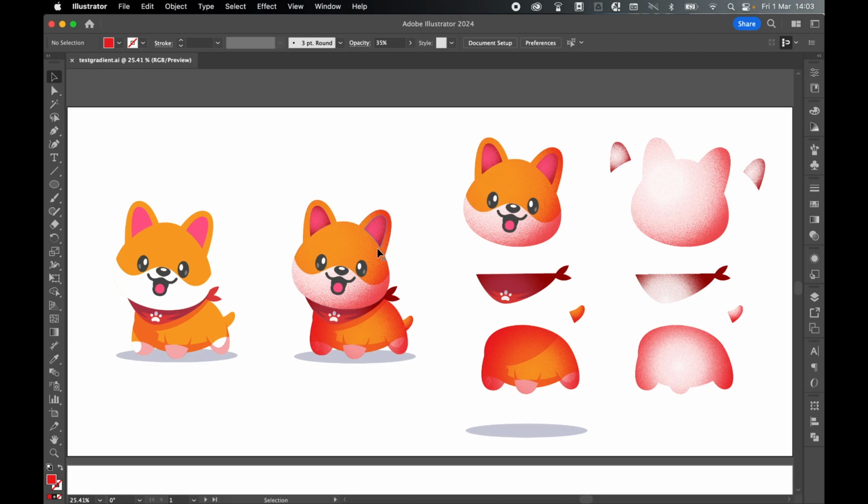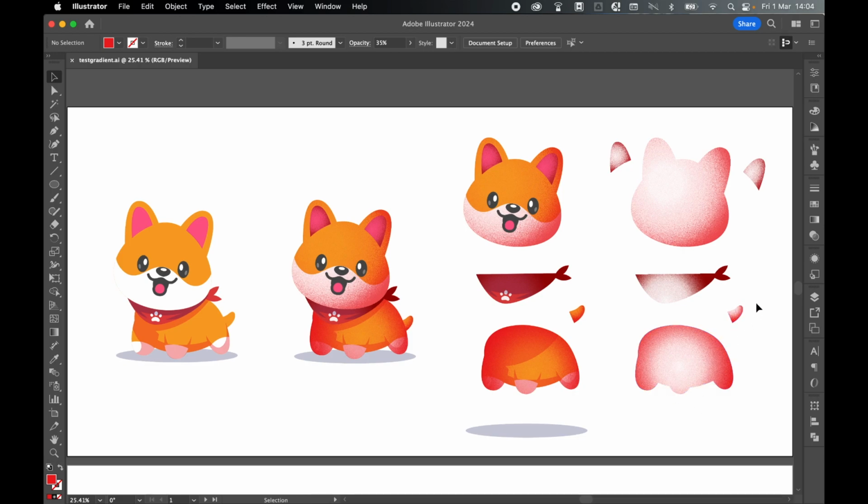Now this can look a little overwhelming initially, so what I've done is broken down on the right hand side here what is going on. So when you have a multi-layered illustration and the shape is a bit more complex, you need to break down each shape and decide where you want to apply the effect to. As you can see here with the dog illustration, I have applied this effect to the whole of the face, inside the ears, to the cravat, to the body, and to the tail.